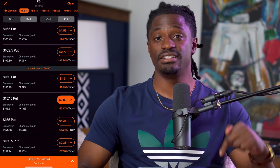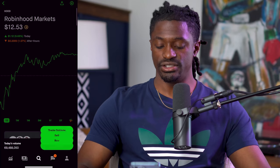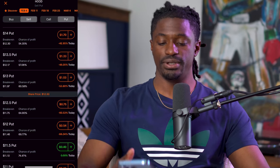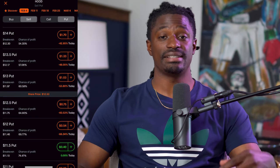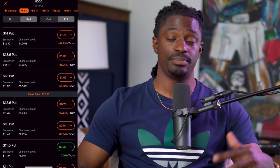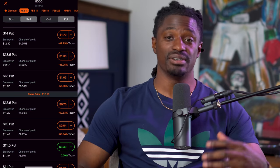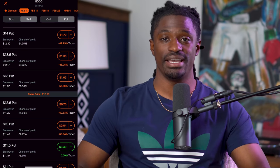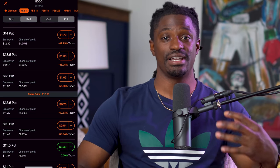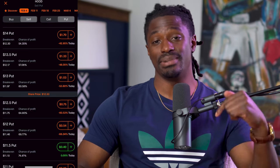The stock with high implied volatility this week is Robinhood, ticker symbol HOOD. Let's hit Trade, Trade Options, go out one week, and sell a put. We run the wheel strategy on Robinhood inside the Discord — if you'd like to sign up, I'll leave that link down in the comment section. You click it, sign up on the Patreon, and that takes you to my Discord where we run covered calls and cash-secured puts on multiple stocks every single week generating passive income.